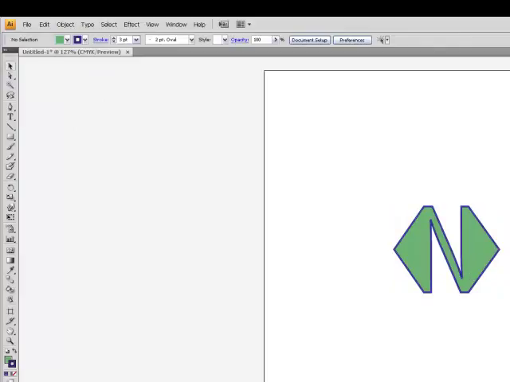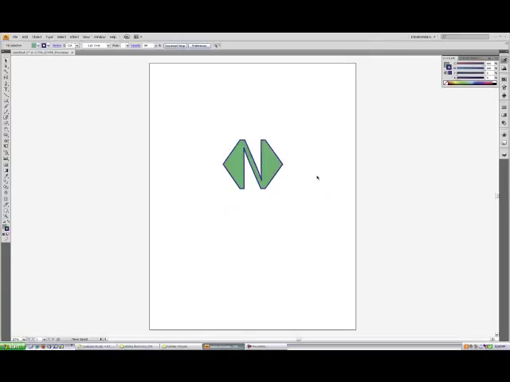and we're going to go ahead and export this so we could use it in InDesign. Now you don't have to worry about cropping this document because in Illustrator the software basically is smart and can recognize the boundaries of the object when you export and will do an automatic cropping job for you.